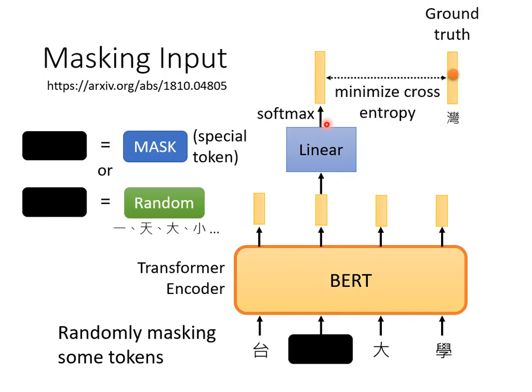Now, how do we train the BERT model? Let's first talk about the objective of the training. We have the knowledge of what the masked character is, while BERT doesn't, since it was masked when we gave it to BERT. BERT wouldn't know what the character was. However, humans would know what the masked character is, which is wan, from the word Taiwan. So, the objective of the training is to output a character that is close to the real answer, which is the character wan in Chinese.